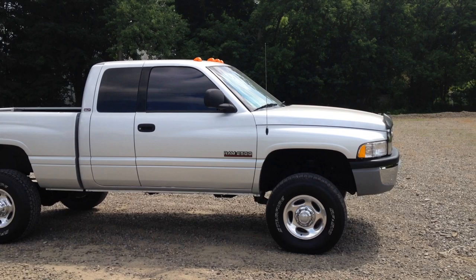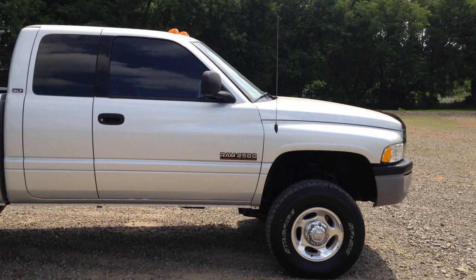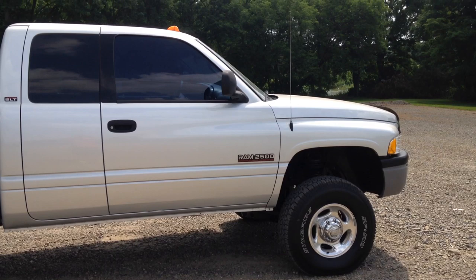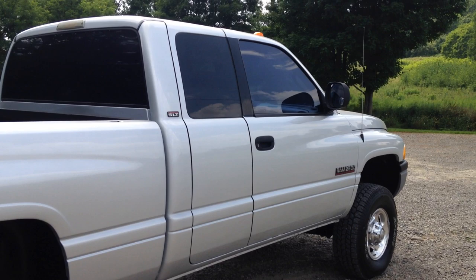Let's welcome Teresa — a 2002 quad cab short bed truck. It doesn't get any better than this: six-speed manual transmission, only 103,000 miles. The only aftermarket part is the tinted windows. Brand new batteries, brand new 285/75 16-inch tires, 16-inch alloy wheels, six-foot short bed, clearance lights, folding heated mirrors, and a Linex spray-in bed liner.